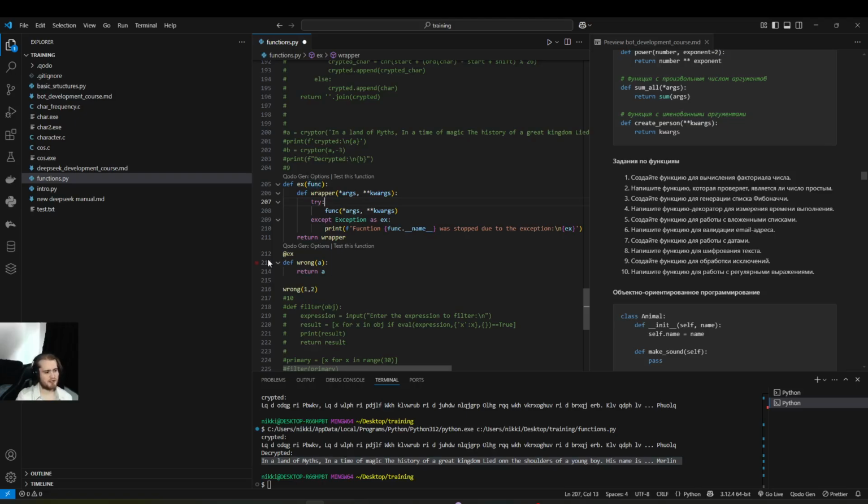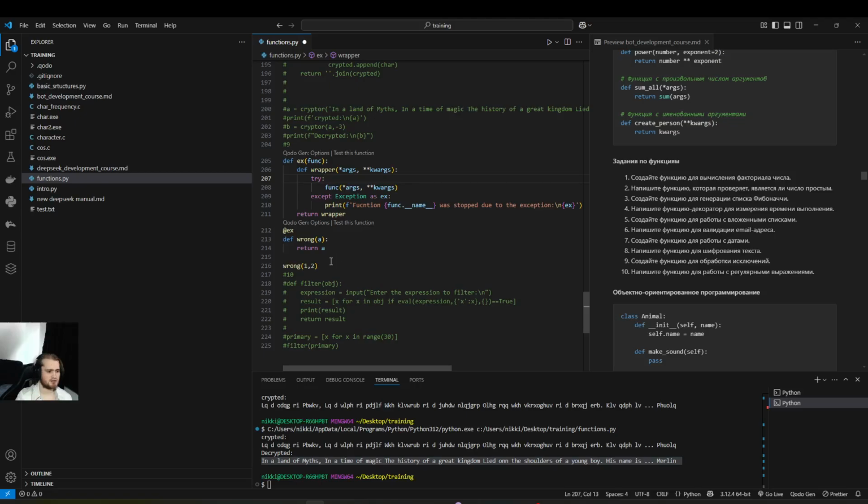And as you can see, we have the simplest possible function over here, def wrong(a): return a, right? So it just returns the argument it gets. But as you can see, there is only one argument possible. And what if we try doing it with 2 arguments? Of course, we will have an exception over there, right? Because it's wrong.